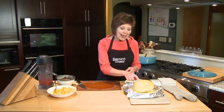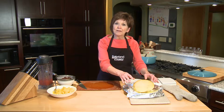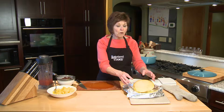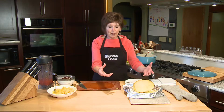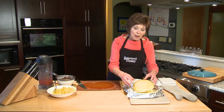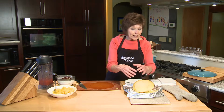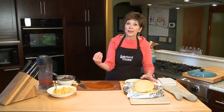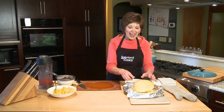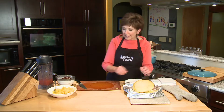And so today I'm making some soup with my spaghetti squash. And I put it in the oven already. It was in a 375-degree oven for about an hour. And if your squash is larger, then you'll probably need a longer time in the oven. But you can see I didn't do a thing to this. I didn't prick it with a fork. I didn't do anything. I just rinsed it, put it on some foil on a baking dish, and put it in the 375-degree oven. And now you can see when I press on it, it's a little bit soft.